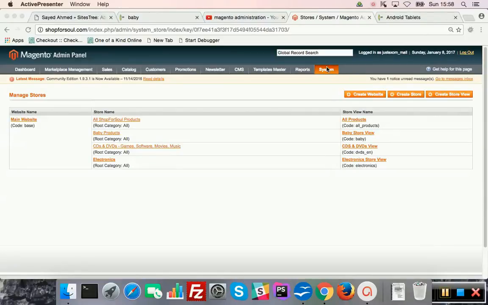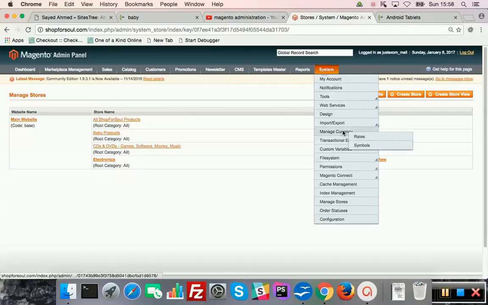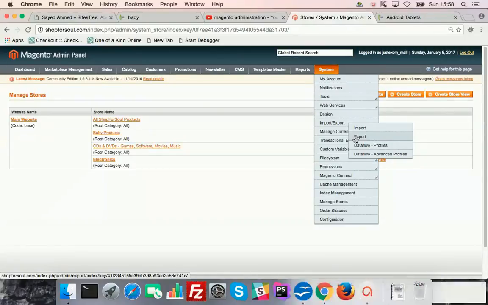So if you just want to export your existing product, you can go System, Export, right? You may want to do it for different purposes. I'm showing it here because if you want to import, you need to know the CSV file format. So you can export it first and then see the corresponding file format, or what fields you have to fill. Sometimes you export it, change some product information in bulk, as a batch, and then you can import it. It's easier.